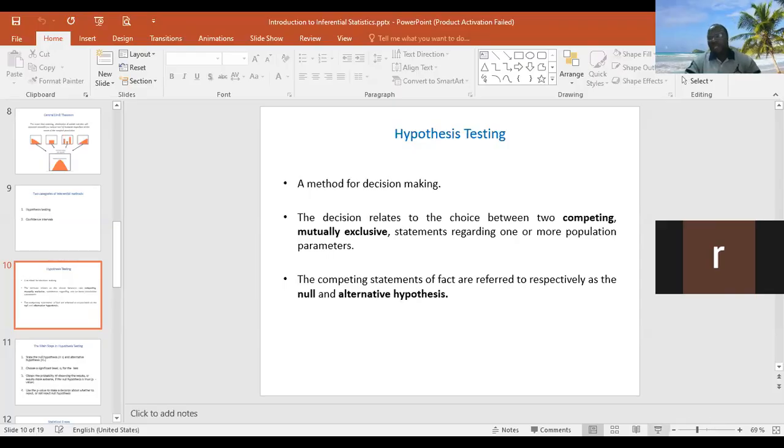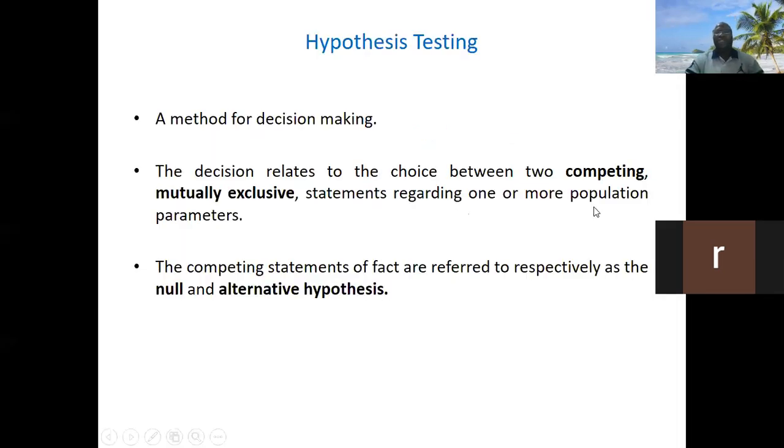Yes, last Thursday, we started our discussion on inferential statistics. So we want to proceed. We started the discussion by describing what inference is. This is the generalization we make from sample to population. From there, we also discussed the two types of generalization, inductive inference and deductive inference. We also talked about sampling distribution. Here we see the distribution of sample statistics from a sample that is drawn repeatedly from a population.